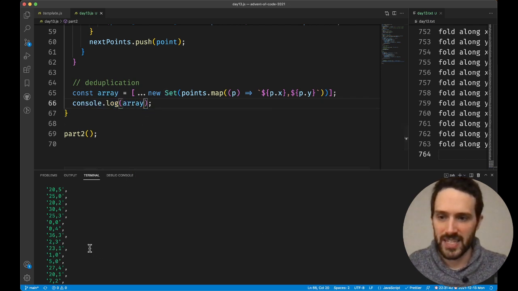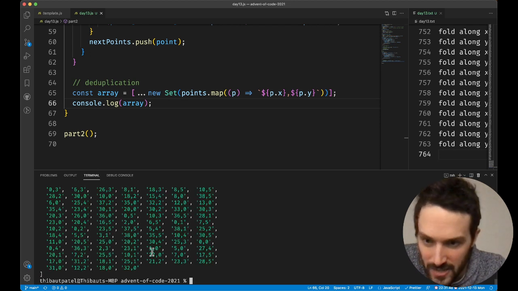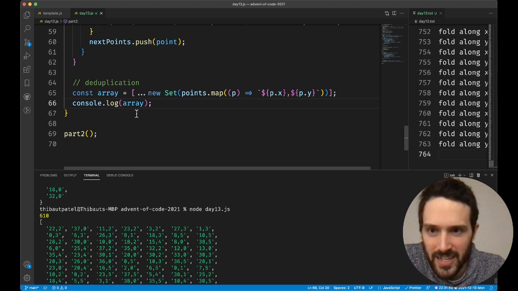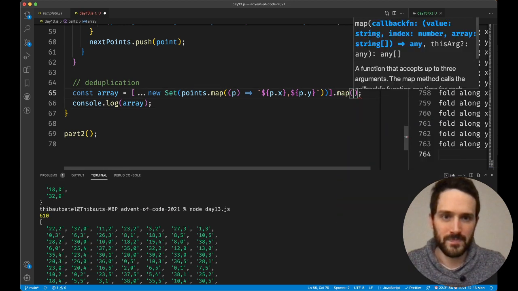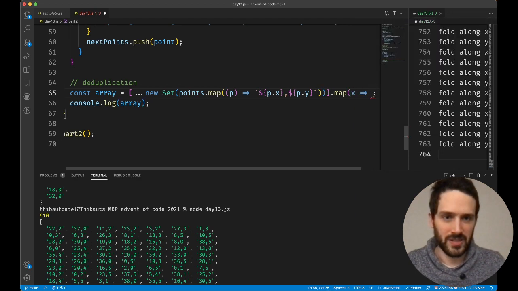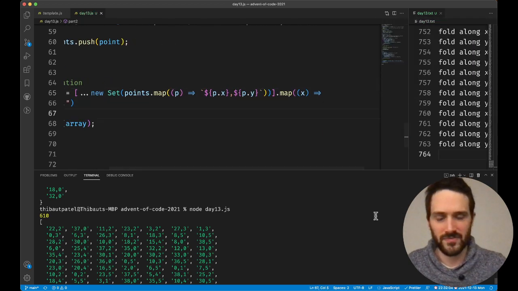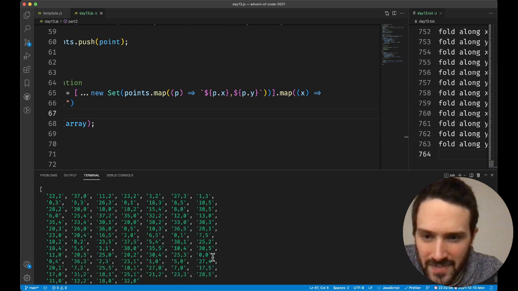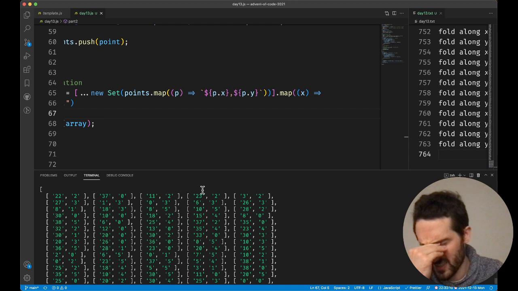So instead of having a set here, you see this is like a curly brace, actually here we have an array again, thanks to this. And now we are going to map, and we do x dot split with the comma. Now we have our list of points, but actually this is not a good idea.